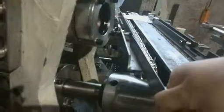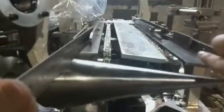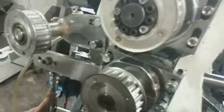Yes, make this side and this side. The mold is equal with this level. Yes. Equal with this level. If they are not in same level, use this part to adjust a little.